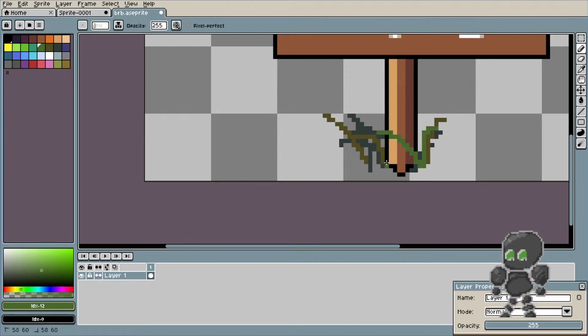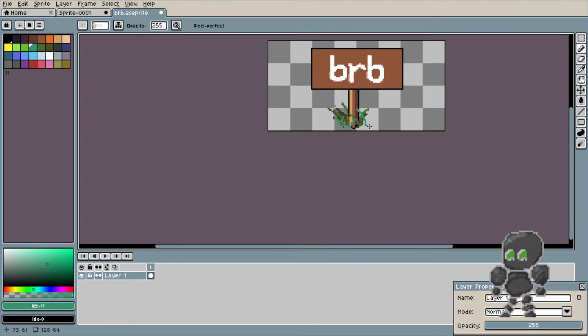Go across as well. It doesn't really look like grass. Just make this a little bit more restrained. And a bit more darkness at the base maybe.